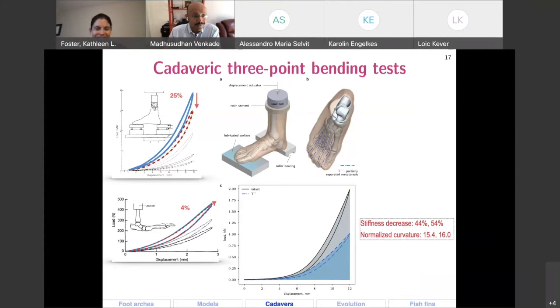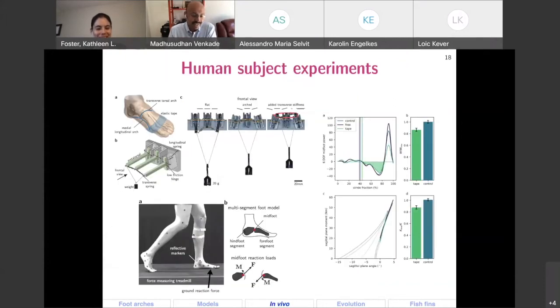But we also know something else we can do, which is estimate that dimensionless curvature. So we went ahead and estimated dimensionless curvature for these 2 feet, but we did this for lots more feet. But before I show you what the dimensionless curvature in human feet look like, I want to also point out that this is not true just in cadaveric feet. We can do this in live humans, but not exactly the same. You can't go around cutting tissues in live human feet. However, and here again, Ali had a very clever idea.